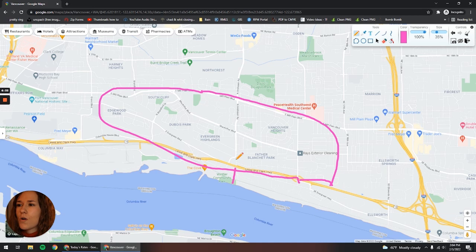And this is like a hill. So as you go this way, you get higher up. And as you go more towards the water, you get lower down. So some of these homes do have really nice views if they're not blocked by trees and things. But it's a good place to be if you find the perfect house that you want.